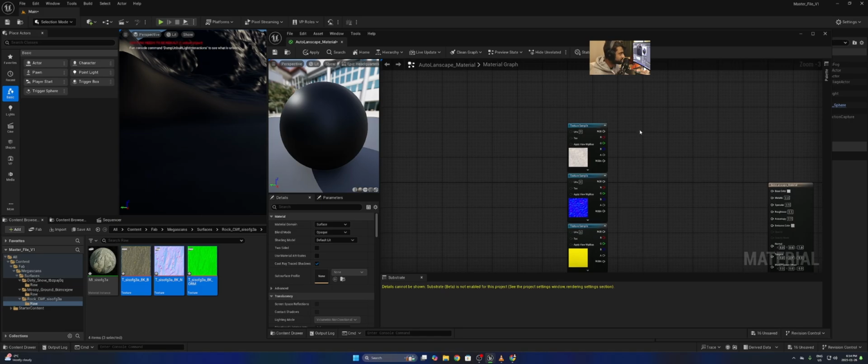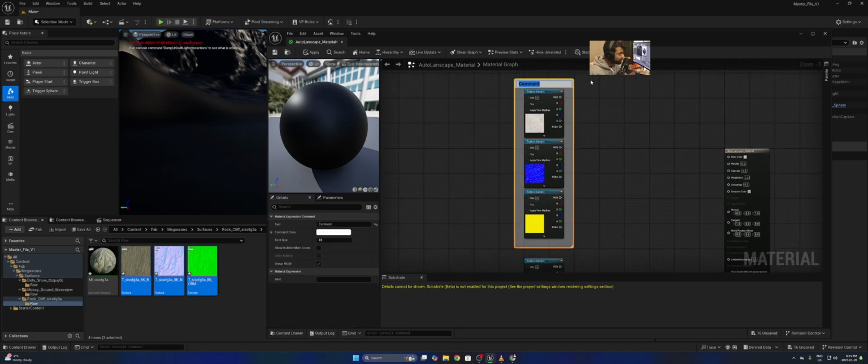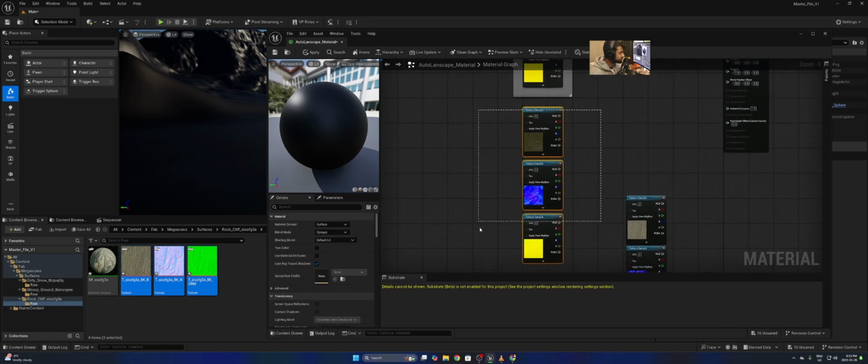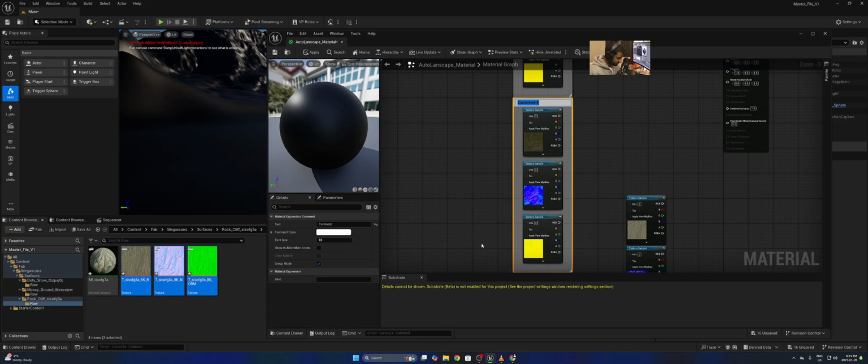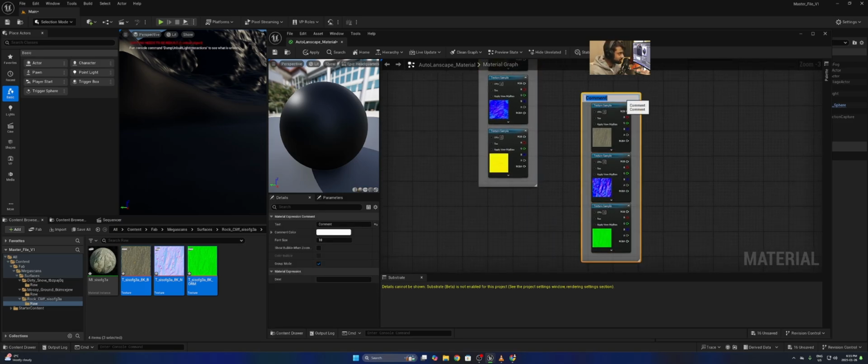A quick tip, you can select things that you want and press C to comment box them just so you can have them properly organized. So snow texture, and then I'm going to take this and comment box it into my ground texture. And I'm going to take all of these and comment box that into cliff.